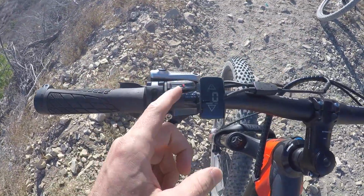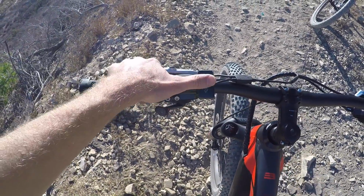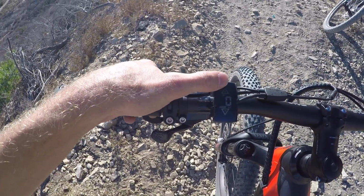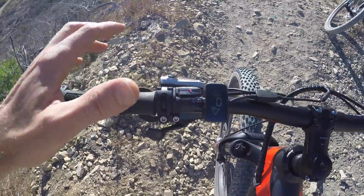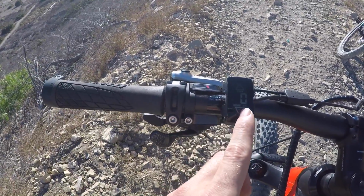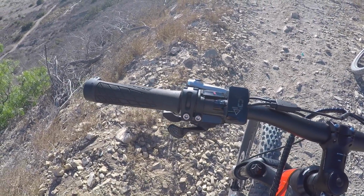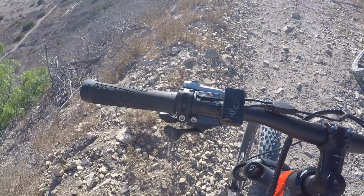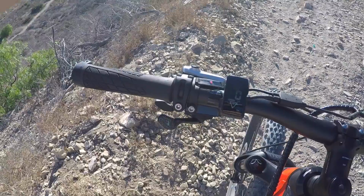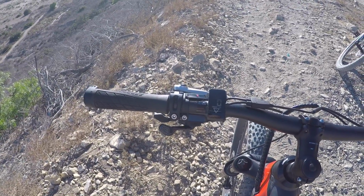Okay, so looking at this, we've got an up arrow and a down arrow. That's as simple as it gets. You can kind of reach it. It's a little bit out of the way, but it clicks, and there are 3 levels of assist: low, medium, and high. We've got speed right there in miles per hour, and then we've got battery level. So we've got 5 ticks. That's 20% increments for each one, and that's decent. It'd be nice to have percentage. You really don't get much else on this display, but it's all you really need: speed and how far the battery is going to go.